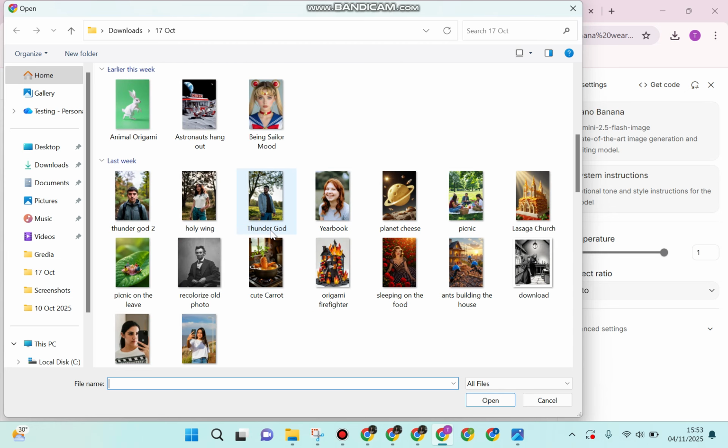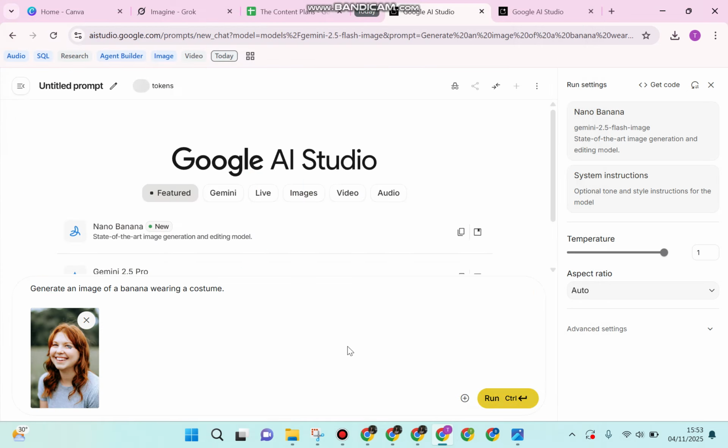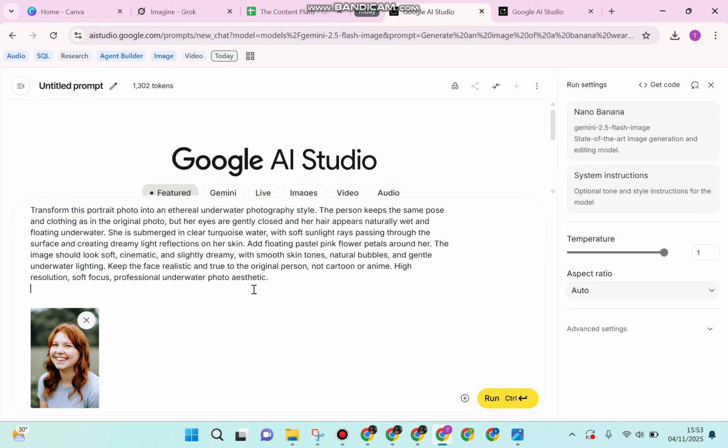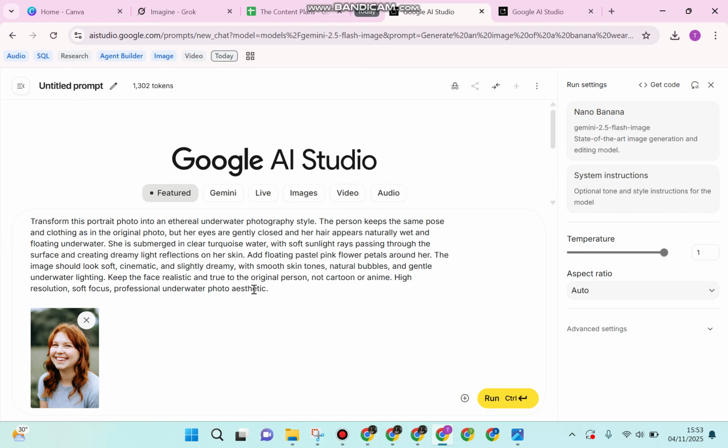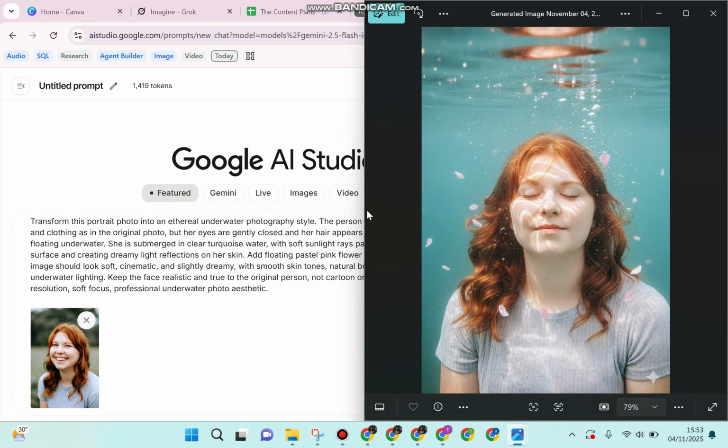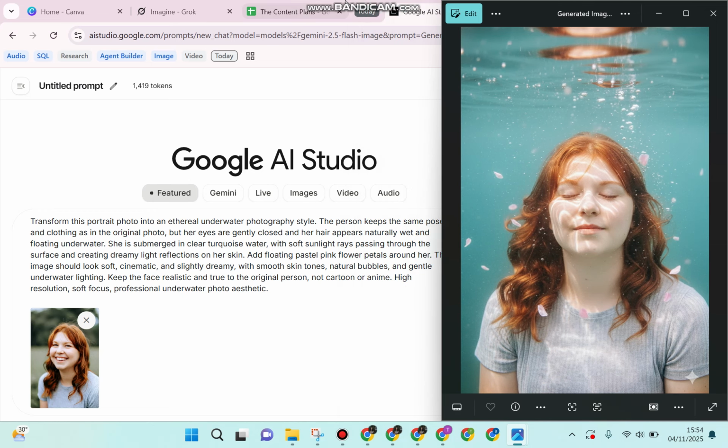For example, I would like to choose this one. And in this section, I will start to put my prompt like this. Basically the prompt will be: transform this portrait photo into the ethereal underwater photography style.